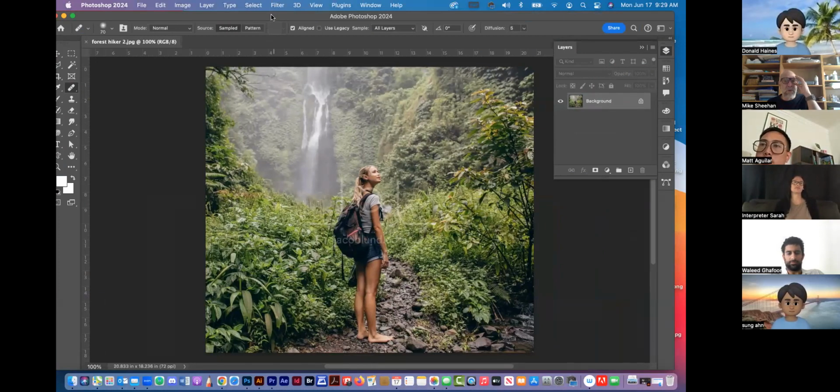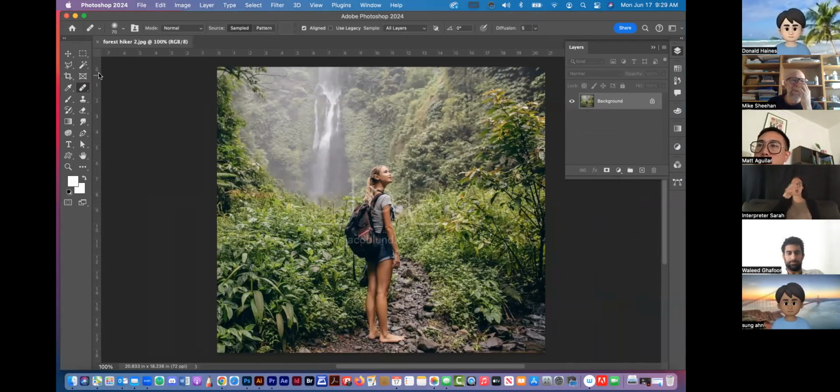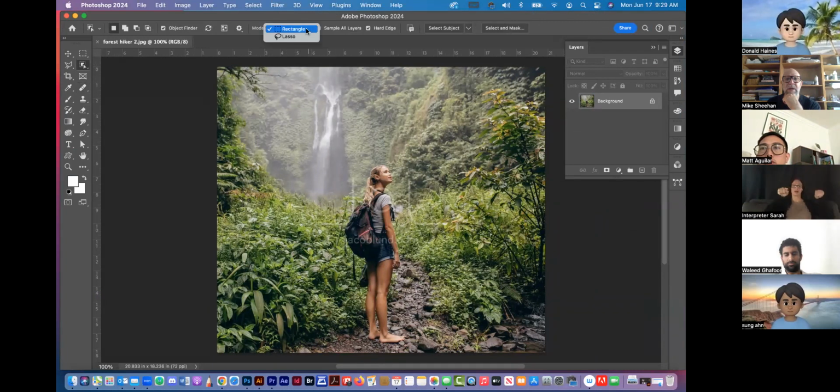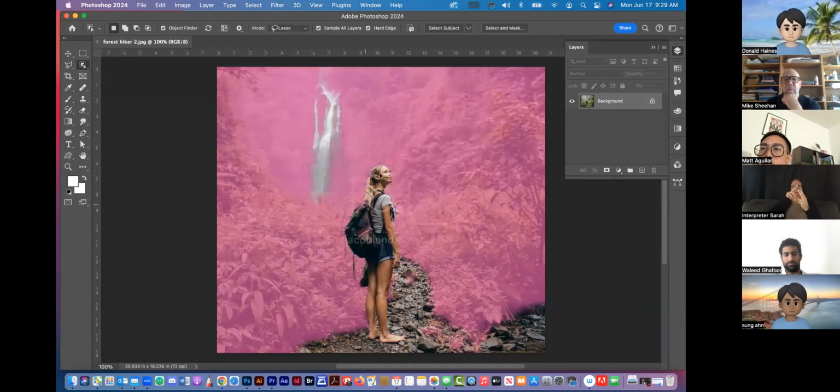We're going to learn two tools here right now. So right here with your magic wand tool is your object selection tool. When you go up here in your control bar, you're going to get the option of a rectangle or a lasso. So I'm just going to take the lasso, and I'm going to go right around this girl.